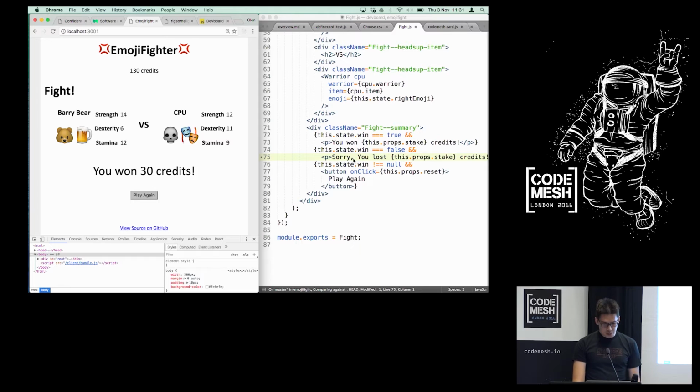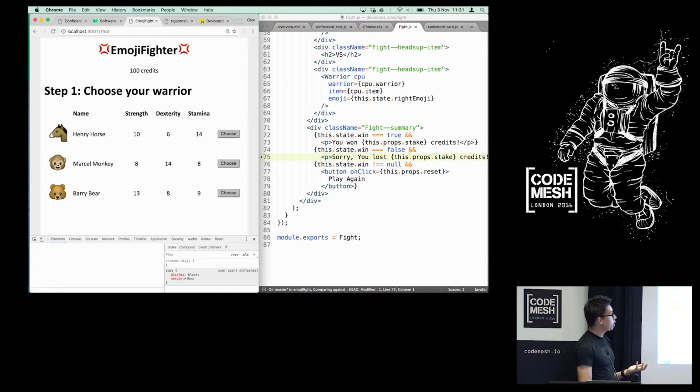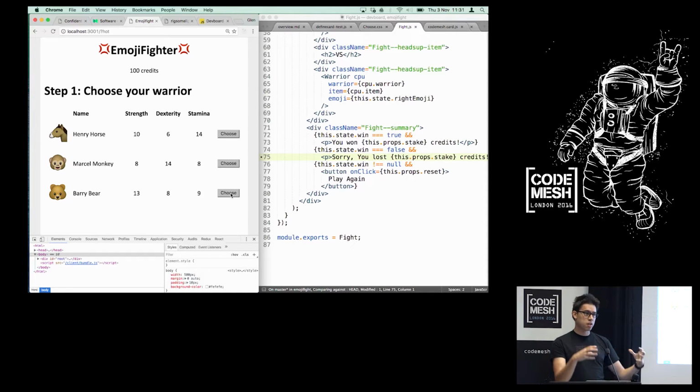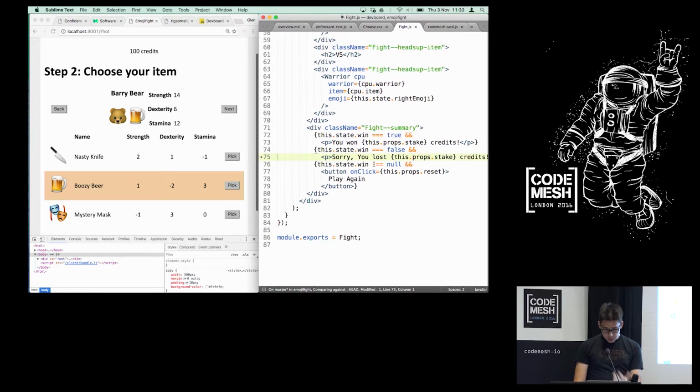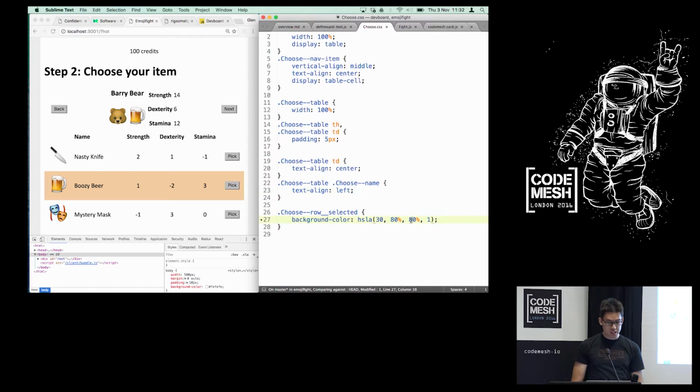Okay, so what's the solution? The solution is something called hot module reloading. So if I reload this page now in hot module mode, what I've done is I've enabled a live connection to the server, and when the server recompiles the JavaScript, it will send a patch down to the client which gets applied directly. We can see that here with the CSS. In this respect, it's similar to CSS live reload.